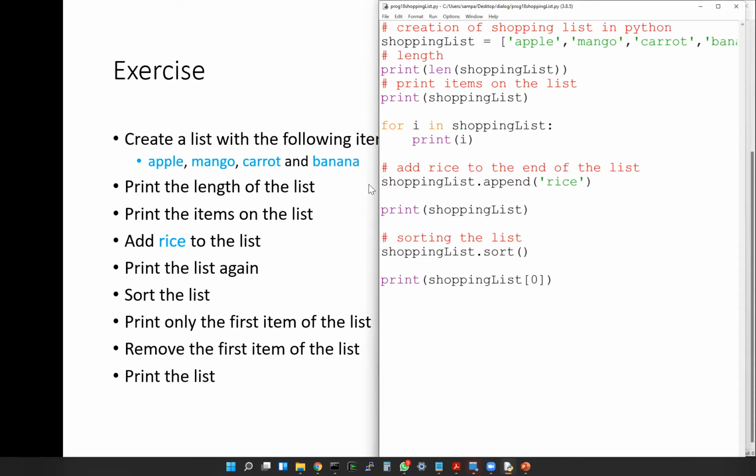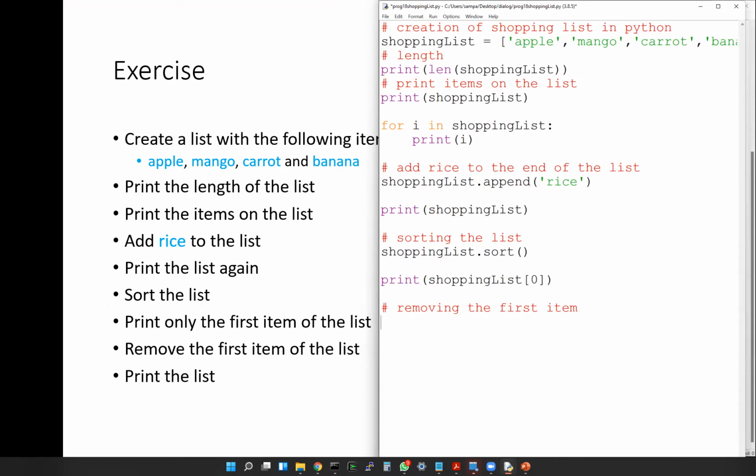Now let's move on to the next one. I want to remove the first item of the list, right? How do you remove? One way is the del keyword, removing the first item.